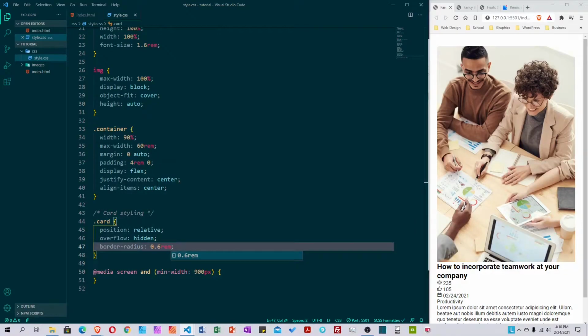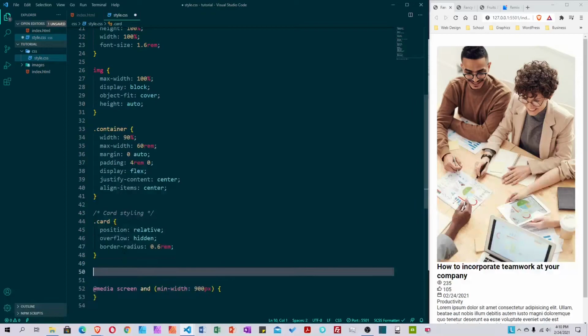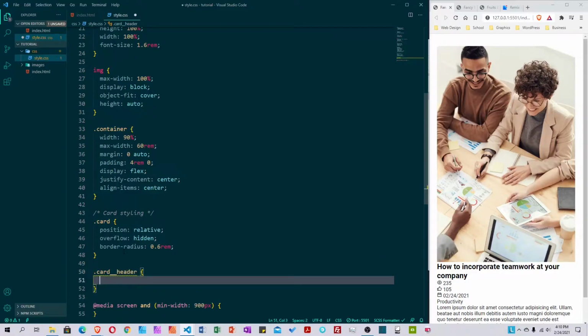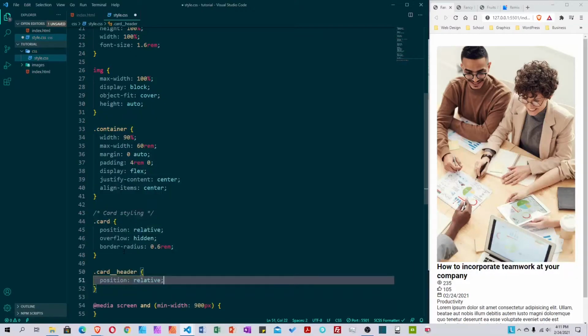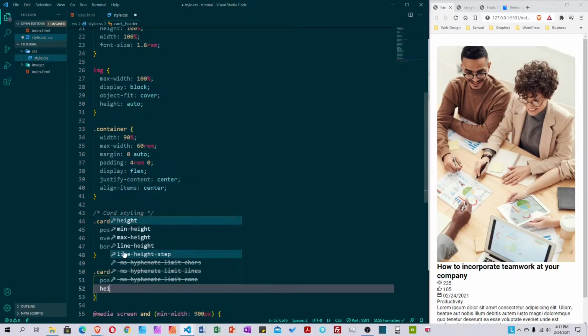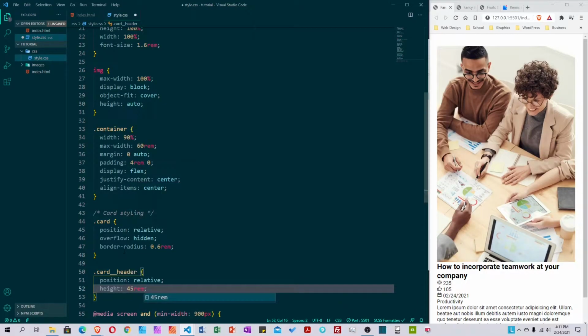And after the code, I will select a code header, code underscore header. I set a position also to be relative. I set a height to be 45 rem. So that's 450 pixels. I save it.